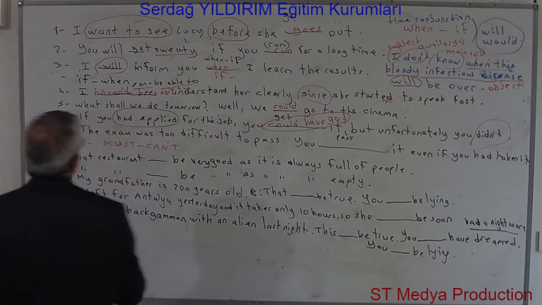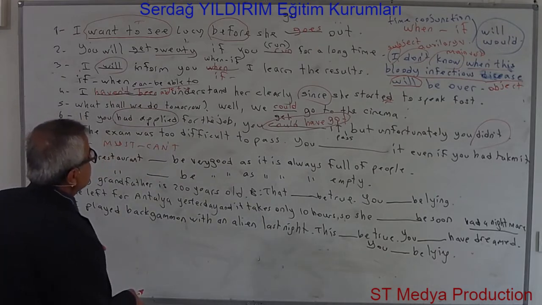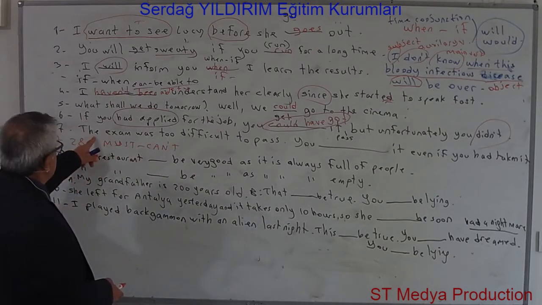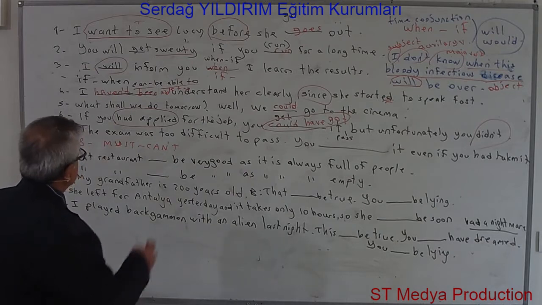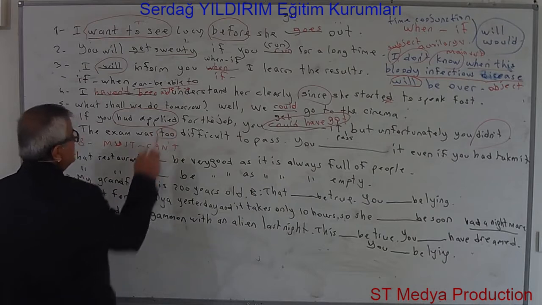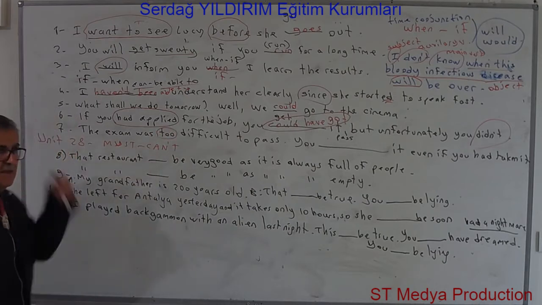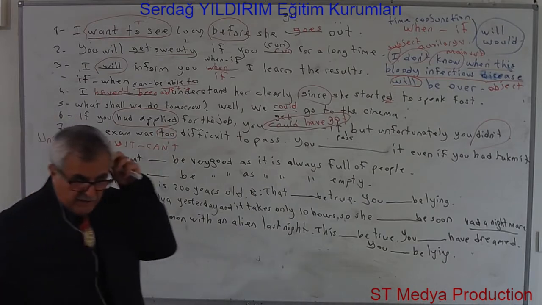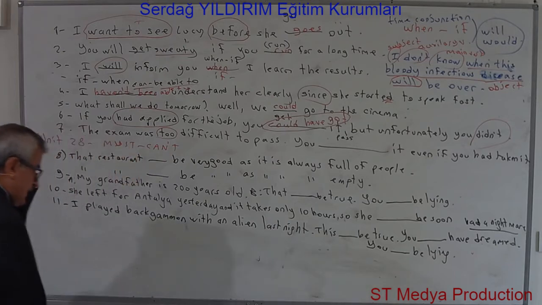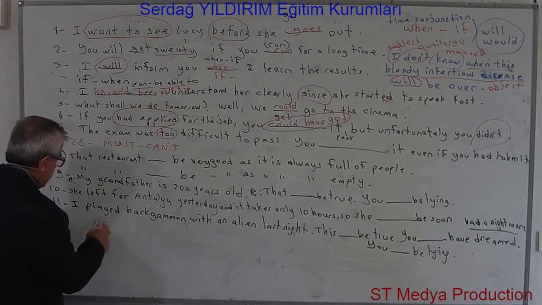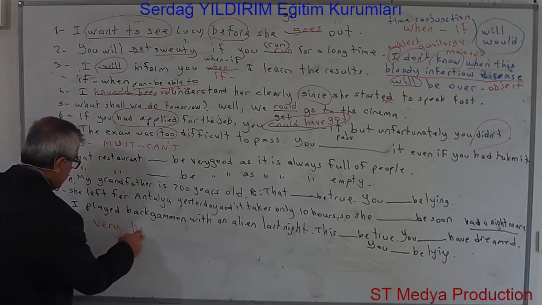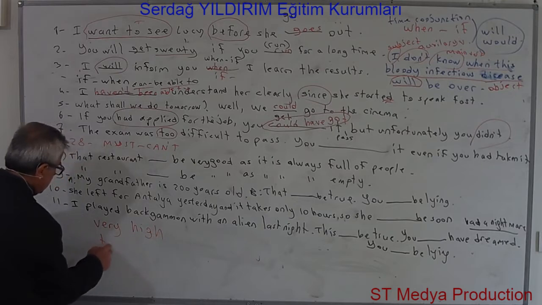Okay, my friends, now let's have a look at 7. The exam was too difficult to pass. Do you know what too means? Yeah, it means very in a way. But there is a difference between very and too, my friends. When we say very, for example, very high, too high.